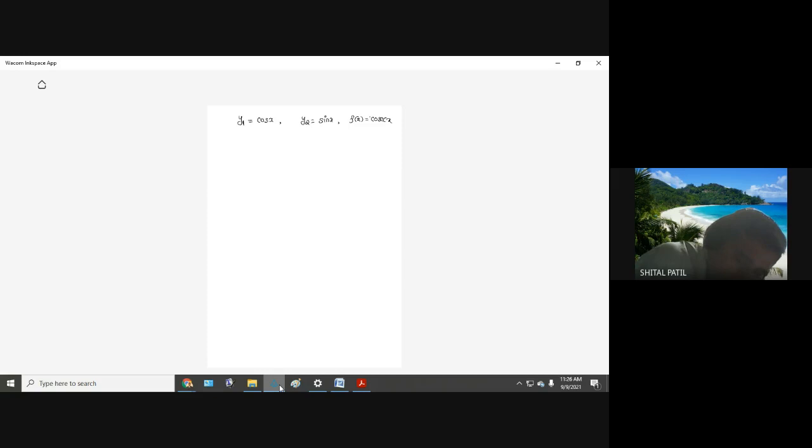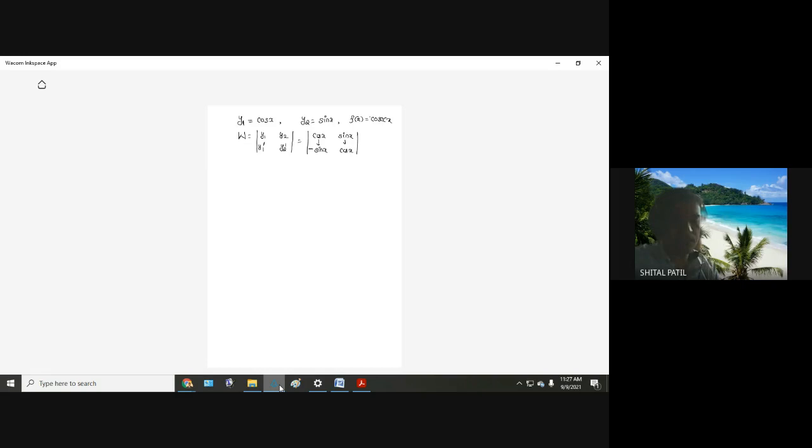Okay, and Wronskian is required. W is equal to the determinant of y1, y2, y1 dash (the derivative), y2 dash. So cos x, sin x. The derivative of cos x is to be written as minus sin x, and the derivative of sin x is cos x. This is a determinant. Now the question should not come up of where we are getting these arrows; this is only for understanding where it is.